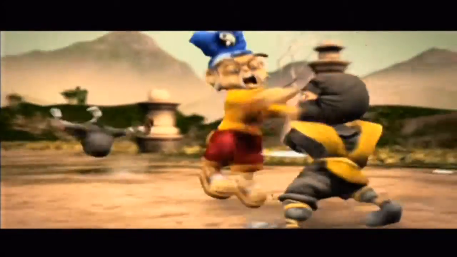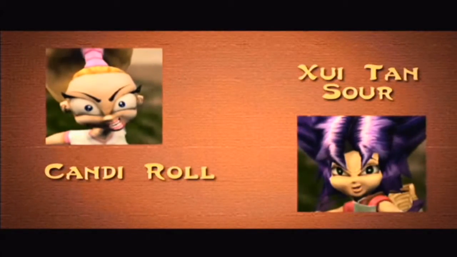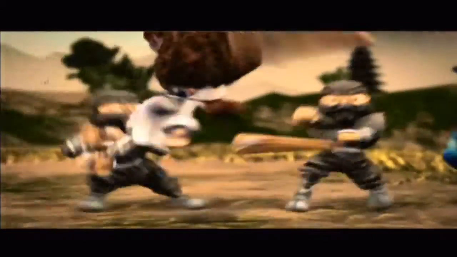I love that intro, though. It opens up pretty well. They got, like, every kicks in the face. Every name's a pun. Master Shoryu, that's an easy one. Candy roll and sweet and sour. This one took a while to get. Ninja Fuhaya, we didn't get that until, I think, last year. This game came out in 2003. The monkey got. Chopping sticks, though.